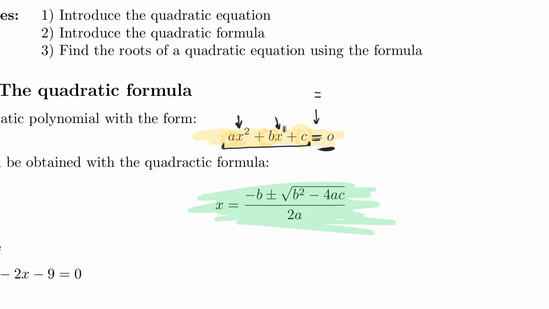Remember also these values of x represent where this quadratic equation would touch the x-axis twice. So let's say that we have a parabola here, right? And this parabola touches the x-axis at this point and at this point. These 2 points are the numbers that we're going to plug in here, because these ones make the y equal to 0, or the entire equation equal to 0. This equation helps us find these values of x when it's not as easy as we practiced before using factorization, right? So you could have values like the square root of 35. So it's something that is basically impossible to figure out just by factorization, because you would have to try every single existing number.